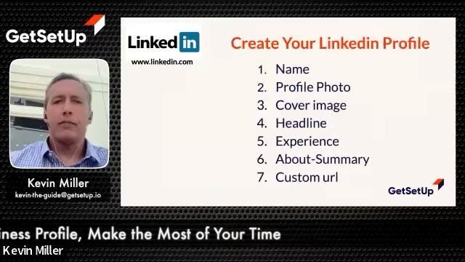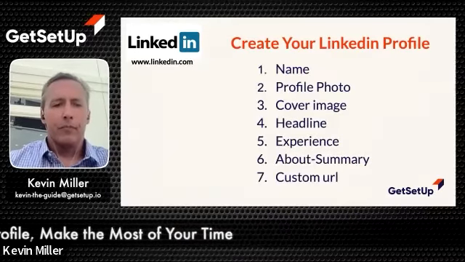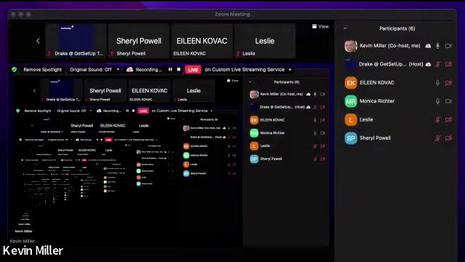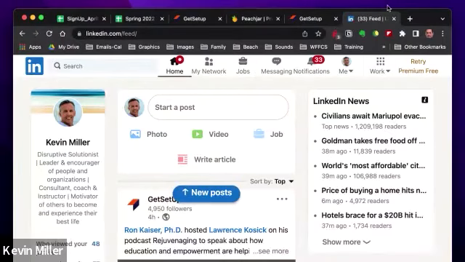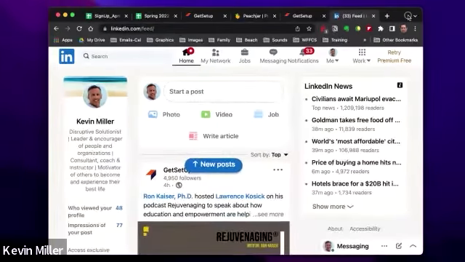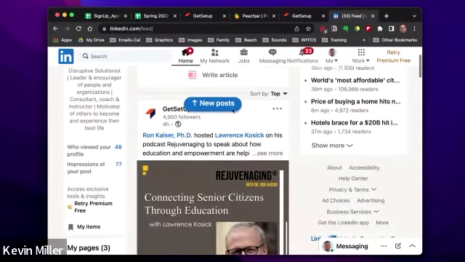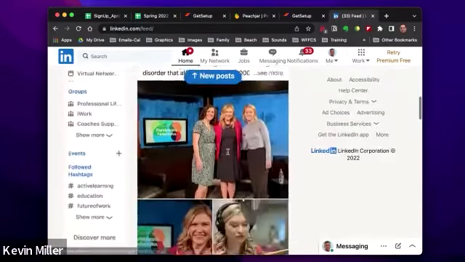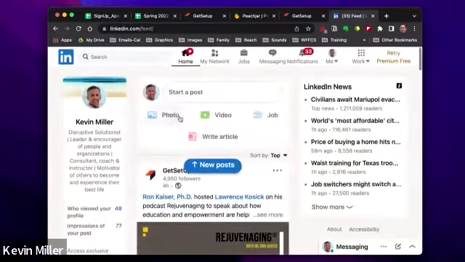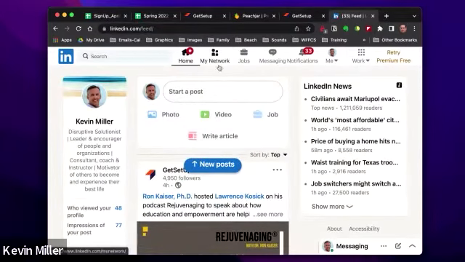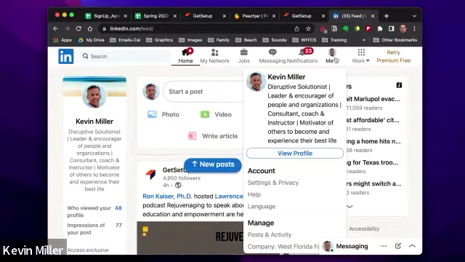So let me first go into LinkedIn. Okay, here's LinkedIn, and you can see this, right? So I'm on my page. I've logged in and I'm on my page. And when you're on your account, you see things a little different. So right now you have a menu across the top. I'm on the home page. This looks a lot like Facebook in the middle, right? You got all these posts and you can like things and you can comment and you can post yourself, right? That's the home page. If you go to my profile, so I'm going to go to me and then view profile.